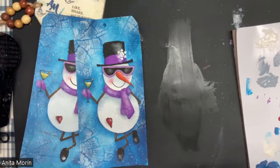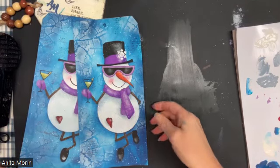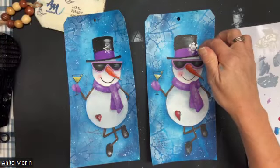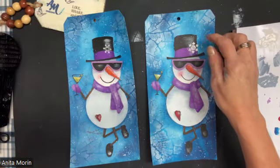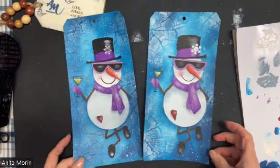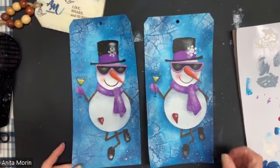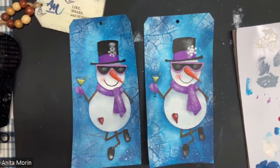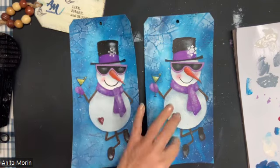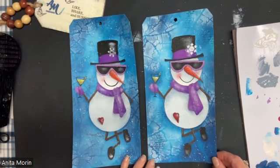Okay. You can add some sparkle, some glamour dust on this as well on your snowflake while it's wet. And I think I got everything. If I wanted to, I could add a little bit more stamps along the snowman.